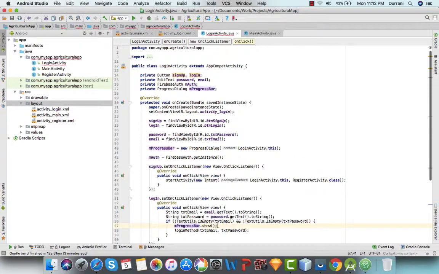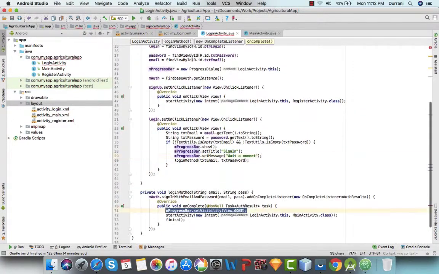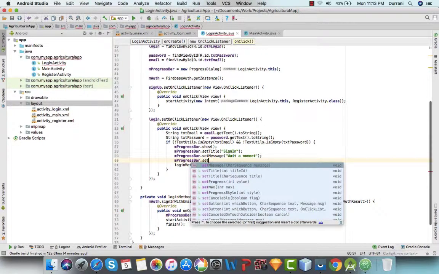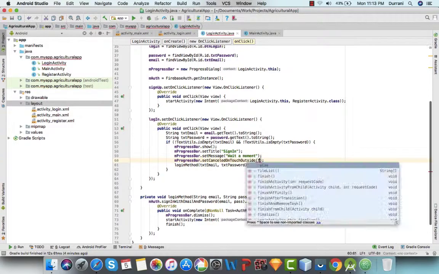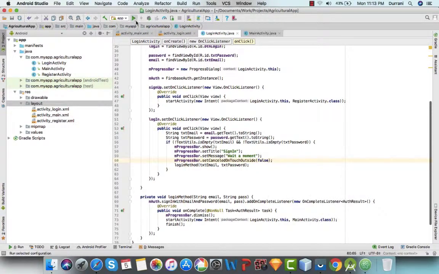And progress bar is equal to new progress dialog, and progress bar dot set title sign in, and progress bar dot set message as wait for a moment, progress bar dot show.